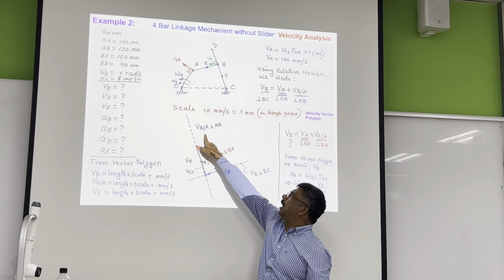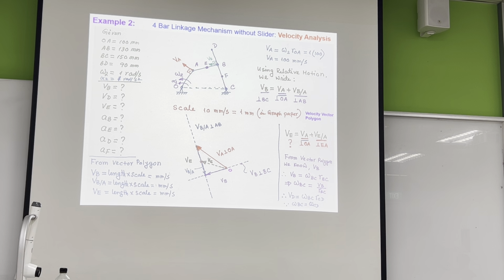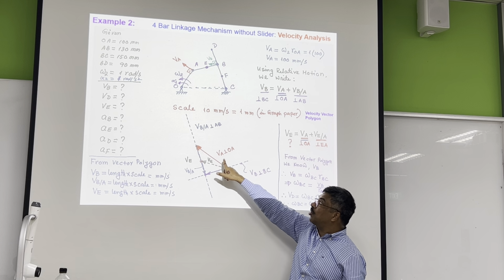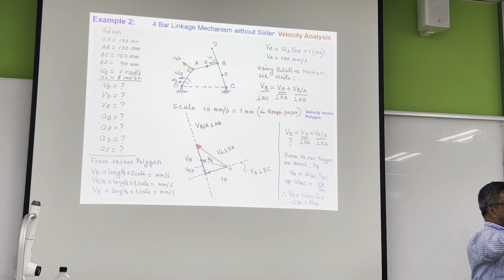And that line, I wrote VBA perpendicular to AB. Now, look here at another interesting thing. You see how many times I am writing these things? I wrote everything nicely in the equation. And then, when I draw the dotted line or any line, I also write very close to it again. And that helps me to cross check when I construct the vector polygon whether I am doing everything right or not. Did I make any mistake? That allows me to cross check quickly. And now, our final velocity VB. And the final velocity VB, from where should it start, young people?